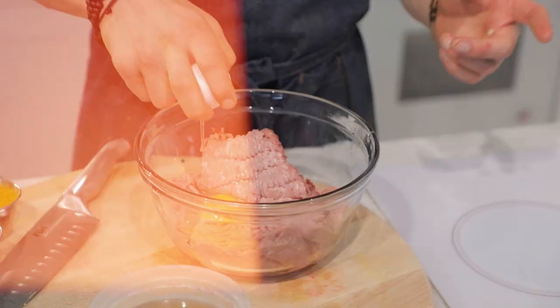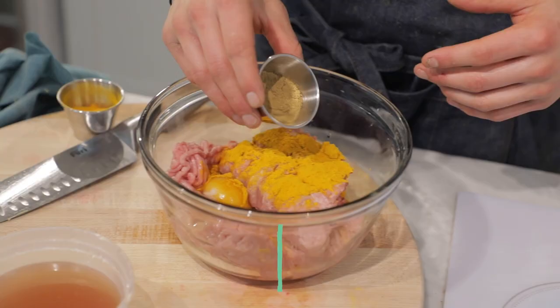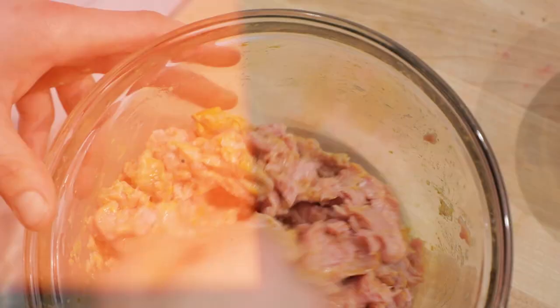We're also going to add an egg. When it comes to perfect juicy meatballs, all you need is an egg, the meat itself, and that stock — but outside of that, flavoring is completely up to you. I love adding fennel seeds and basil, some oregano, but today I'm using turmeric and cumin, salt and pepper. In goes some turmeric, cumin, sea salt, black pepper. Get your hand in there, mix everything together, then add just a little bit of that stock.